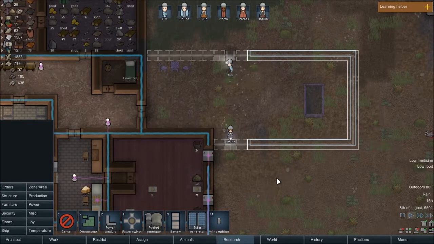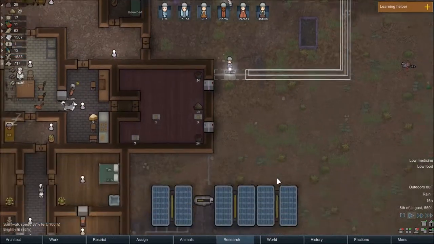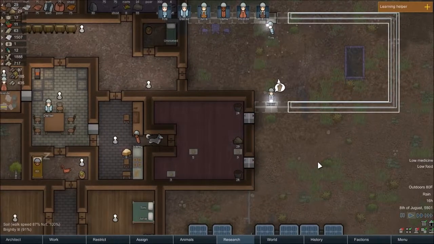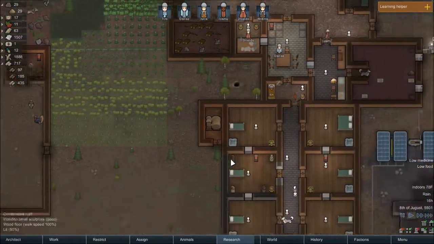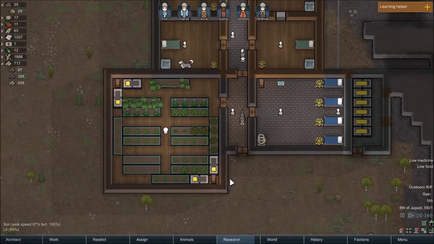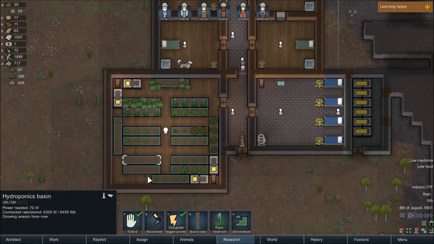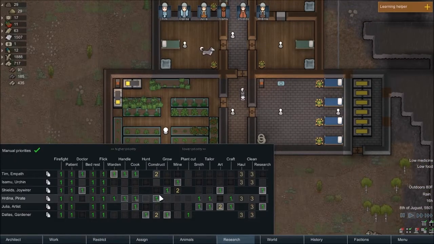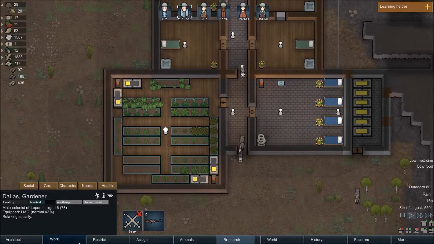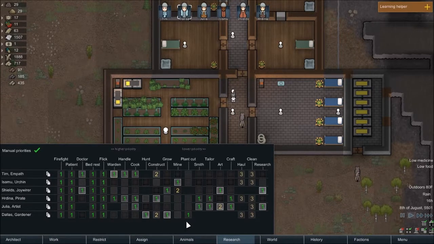Now here's the problem with this. Well, we're gonna have to eventually move the dining room, the kitchen, and the other place anyway. Are we harvesting? We are slowly but surely getting food. Why is no one growing heal root? 6, 12. Dallas, what are you... Oh, wait, I think Dallas has to hunt. He does.